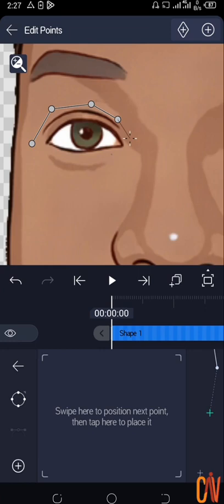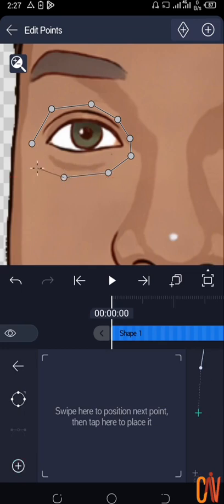This one with a circle and a plus. So you tap on it. We want to cut out the eye. Now, if you're cutting out the eye, ensure you cut the eye with all the shades around it. Don't just focus on the eyeball area.